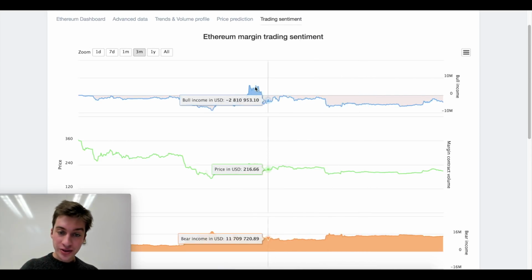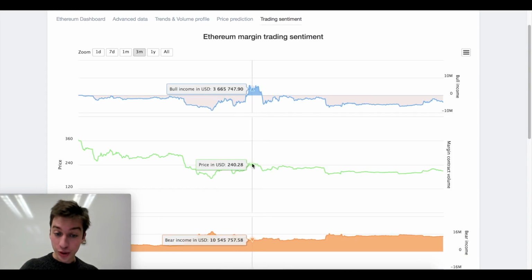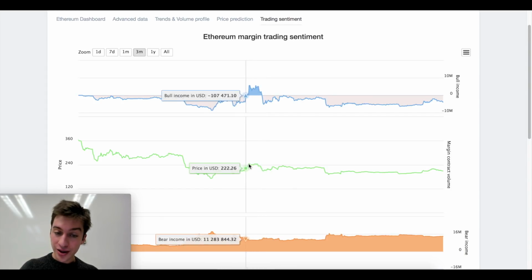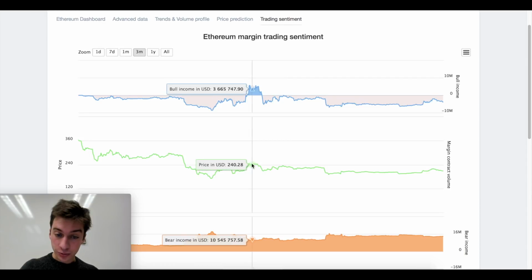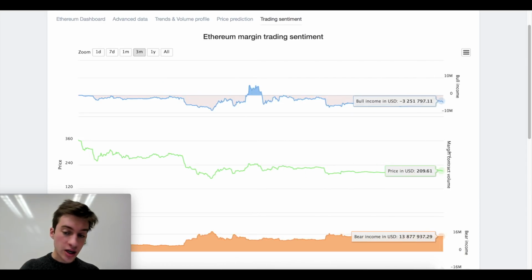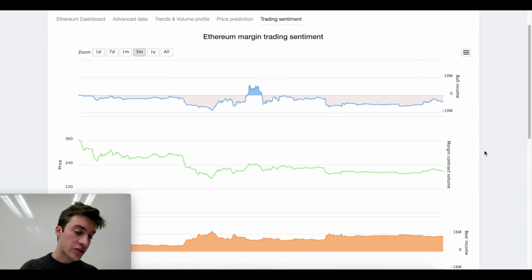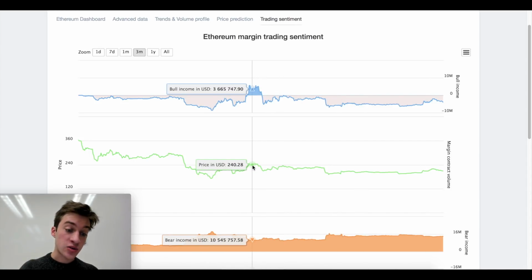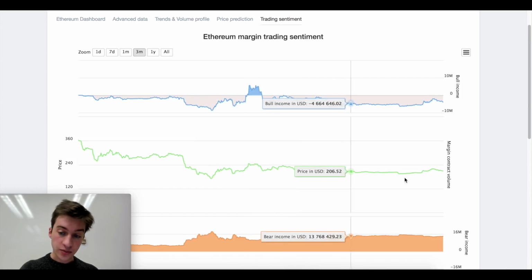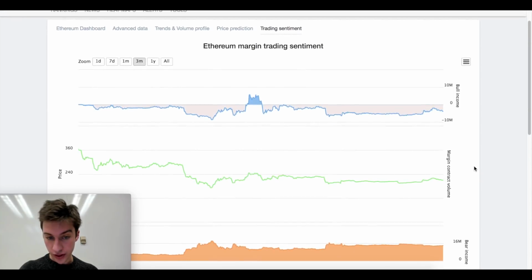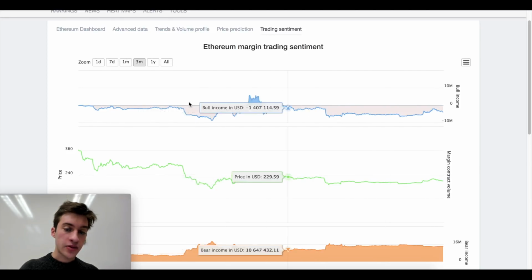Or two, these guys who were in profit, were unprofitable here and now are unprofitable here, their break-even rate is about 240. So if price goes up to 240, a lot of those guys are going to want to sell, which is going to push price lower again, and this level is going to act as resistance because so many of these guys want to sell. So that's what's preventing price from going back up to that 240 level currently, as you can see. And that's on the 3-month view.